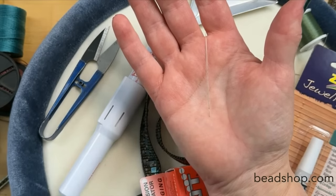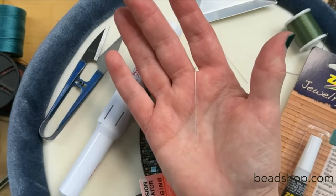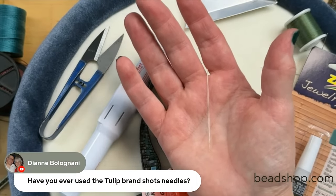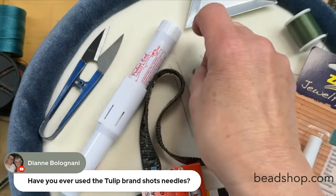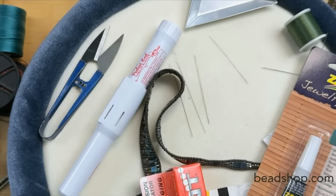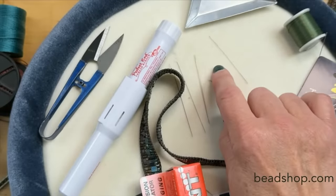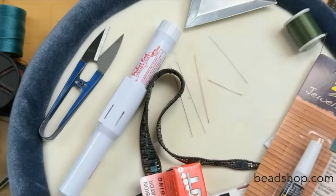Our tulip brand, the tulip needles, those are great. Those are a beautiful, very high quality Japanese seed bead needle, also good, that we carry. So people find their own favorites, right? Just because the size 10 sharp is my favorite, you may have a different favorite to work with. There are no wrong answers here.